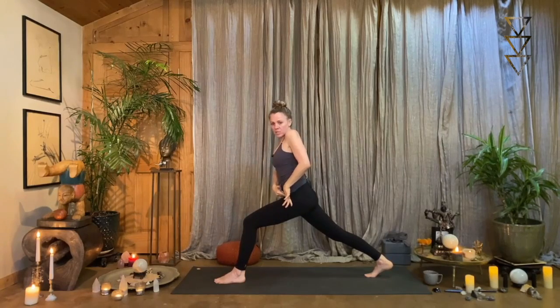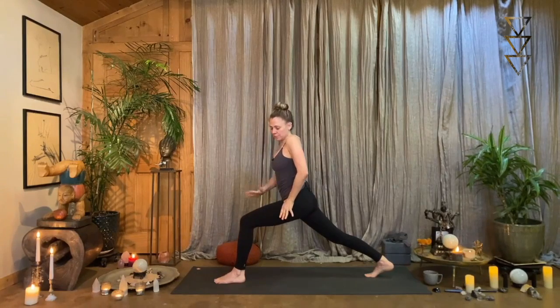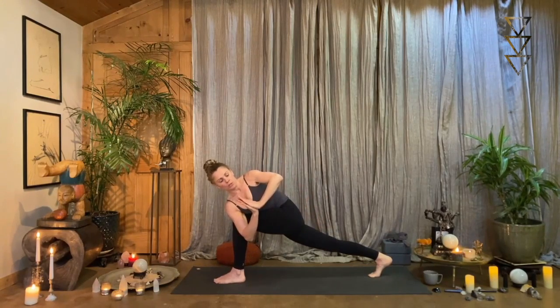Left hand goes into that crease between the top of the thigh, and you just press down into the femur. Right hand is on the leg. You turn your torso a bit. As you turn the torso, you can feel that right hip rotating forward along with the right rib cage. Hook your right elbow to the outside of the left knee, and then slide that shoulder down a bit. Keep that back leg straight. Then palms press. Push into the palms to open the chest so you're not revolving the pelvis.